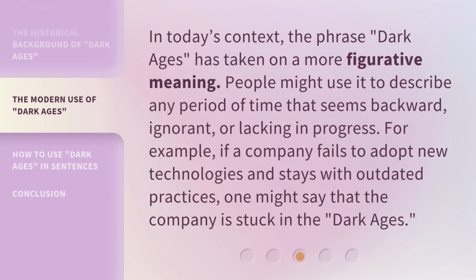In today's context, the phrase, Dark Ages, has taken on a more figurative meaning. People might use it to describe any period of time that seems backward, ignorant, or lacking in progress. For example, if a company fails to adopt new technologies and stays with outdated practices, one might say that the company is stuck in the Dark Ages.